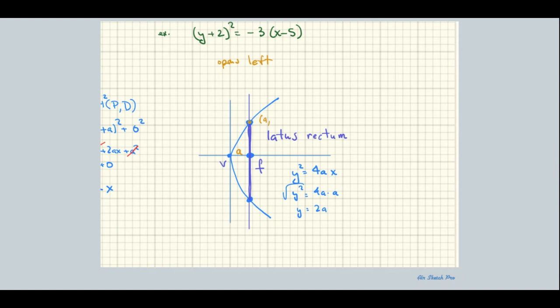So I'll just take the square root of both sides. Yeah? So this coordinate is going to be 2a, and this coordinate is going to be at a negative 2a, and the length of the latus rectum is always going to be 4a. There we go. And that's the length of the latus rectum. It's not the latus rectum itself. And so to represent the fact that I'm talking about a length on it, I will put the standard absolute value bars around it. So you can see this, the length of the latus rectum is given as 4a, and that's a standard spot. And it's also a couple of really easy spots to find on the parabola given the directrix form. Okay?